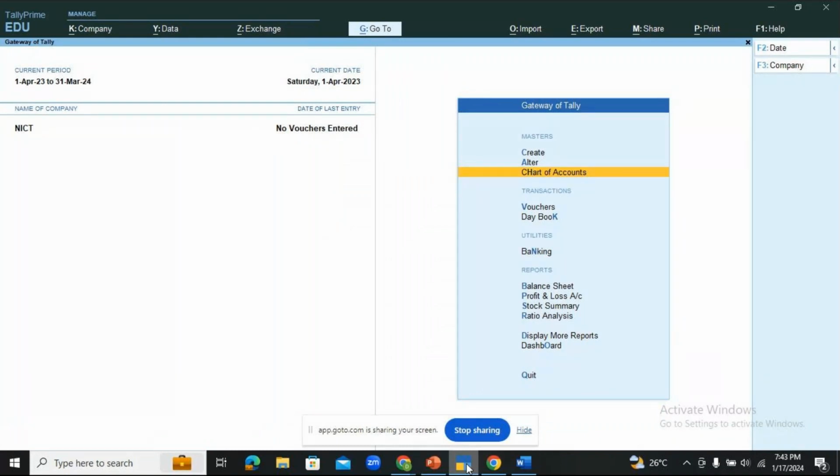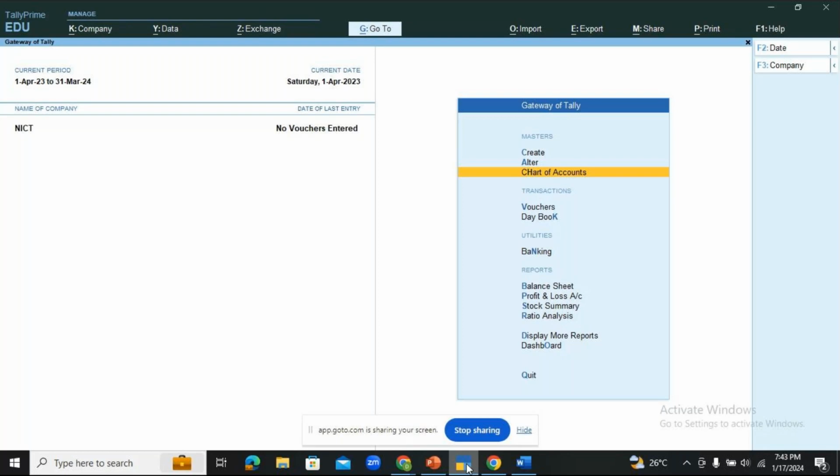And let me tell you one important thing. When you're using the escape key, be a little conscious. Don't do it a couple of times, otherwise you can also end up quitting your Tally software. So you have to be a little slower, very careful when you're using the escape key. Okay, so we'll just come back to the same screen where you currently are. Okay, so how do you see those ledgers?